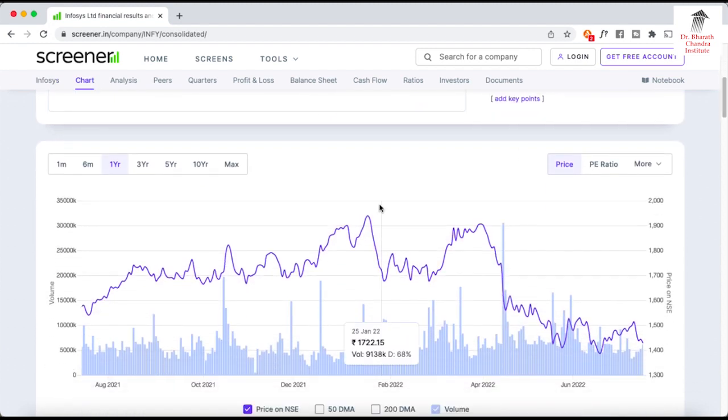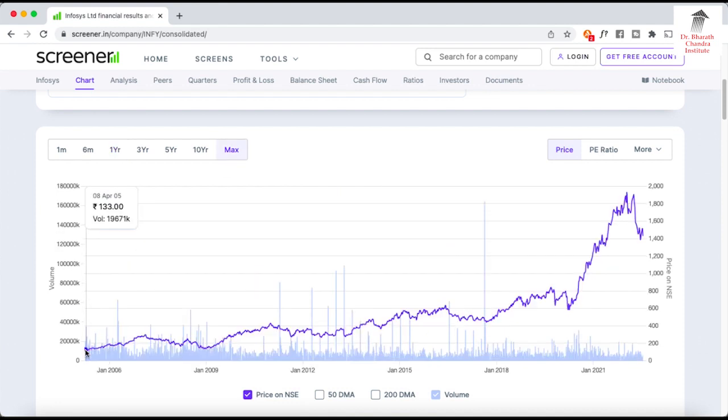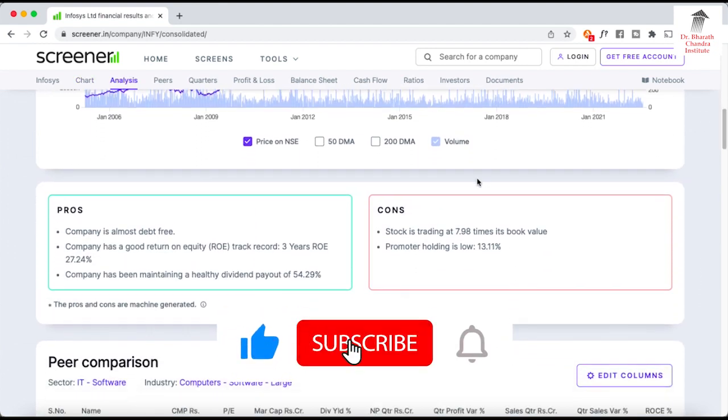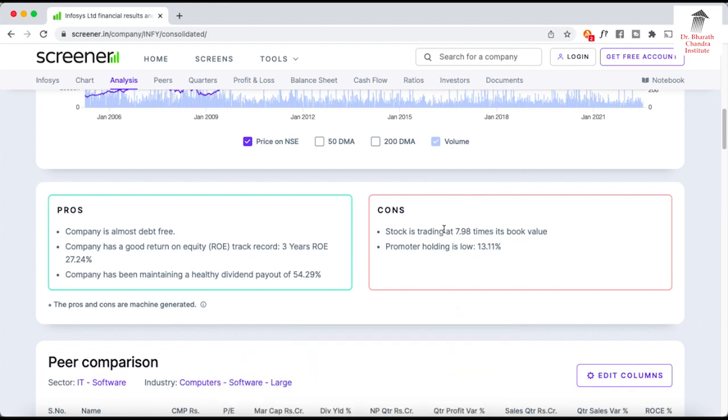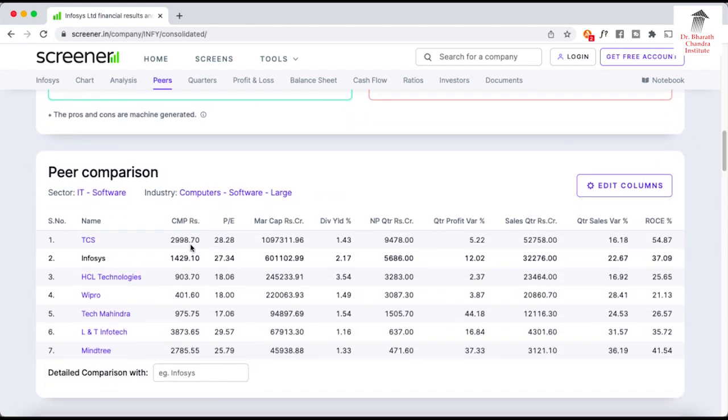If you go downwards, there's a graph as well, and in the graph you can see up to 15 years. You can see data from 2005, so actually 17 years of data has been put in this, and then you can even put the PE ratio and some other parameters on this graph to check and analyze. If you go lower, there's something called pros and cons. It is good information, but you cannot depend on this information to take a decision. You have to do further research. If you go lower, peer comparison: what are the other companies in the same sector and what is the PE ratio of those companies, market cap, and so many other details can be seen in one snapshot.